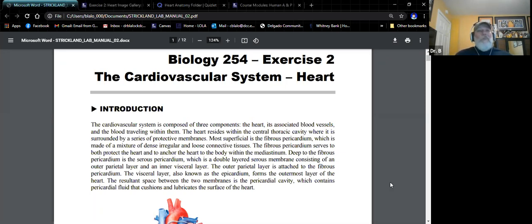So just like other muscles in our body, we can train the heart. We can exercise the heart. We can make the heart stronger. The heart can get larger. And sometimes we may want the heart to be larger in certain capacities. Other times we don't want the heart to be larger, and we'll touch on that as we go through the lab a little bit today.